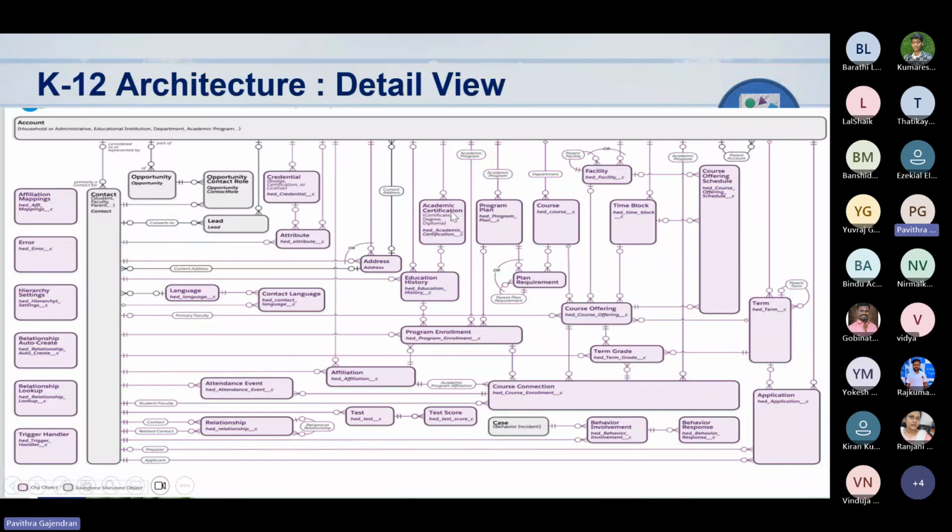And academic certification: once a student enters through the lead and completes the program enrollment, at the end of the program they can get the academic certification here. So all these details are pre-built relationships, objects, and fields provided in Salesforce itself. Yeah, team, any questions?